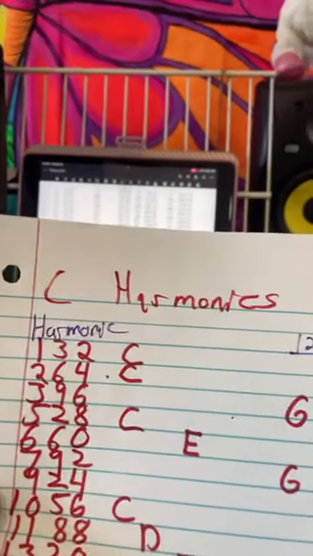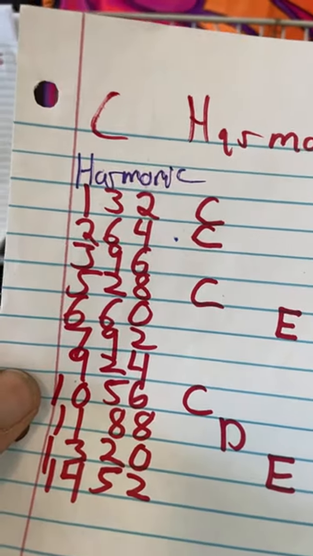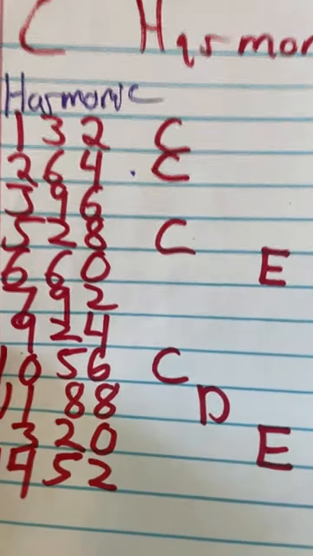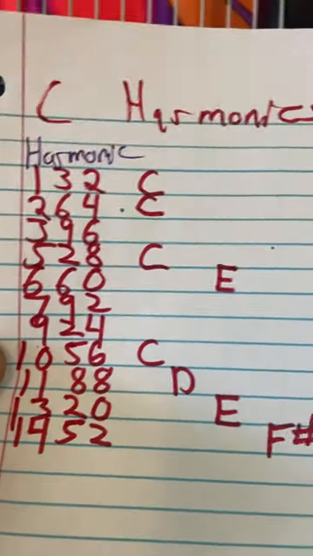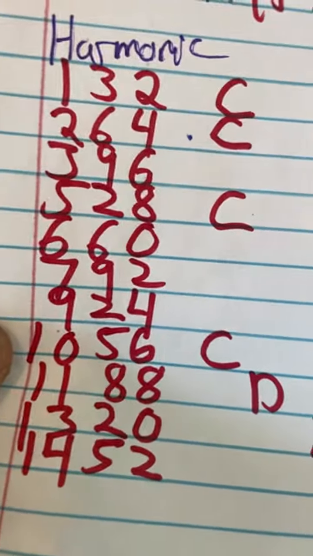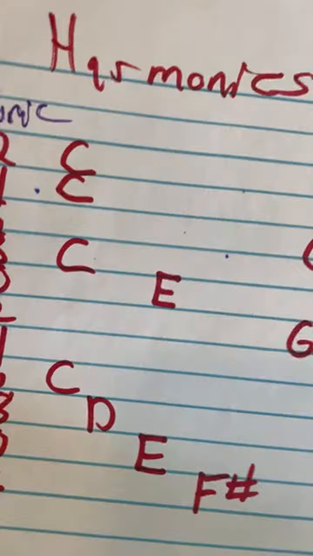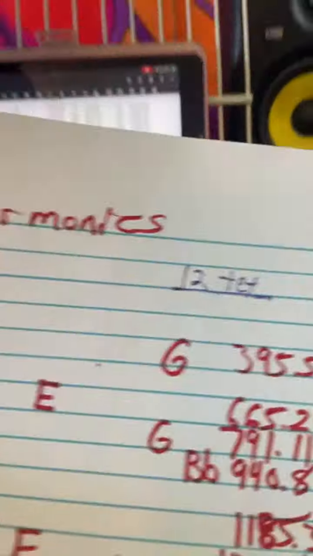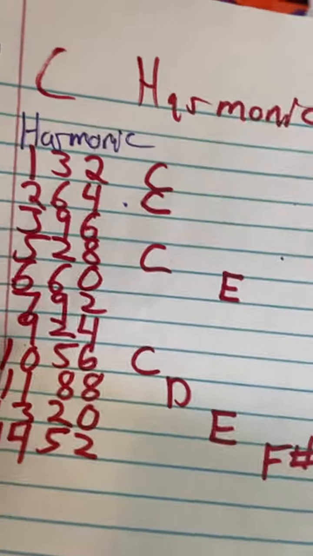Okay, so if I keep going and I add 132 again, I get 528. I get another C, which some call the love frequency, 528 hertz. And look that stuff up and check it out yourself. Now, if I add 132 to it again I get 660, which is like an E note, right? So now there's an E inside of the C along with the G I've got.